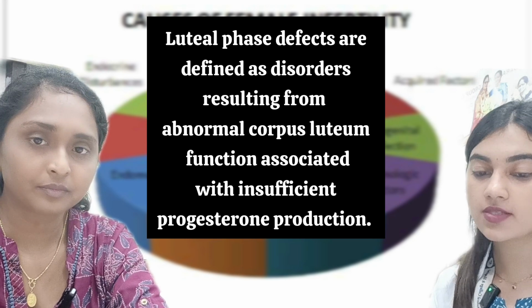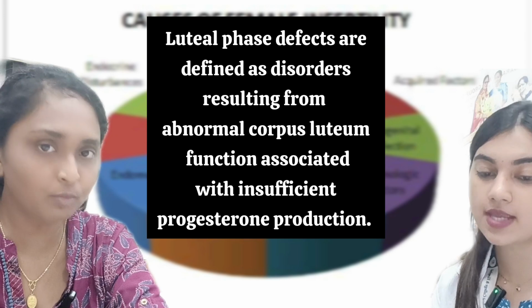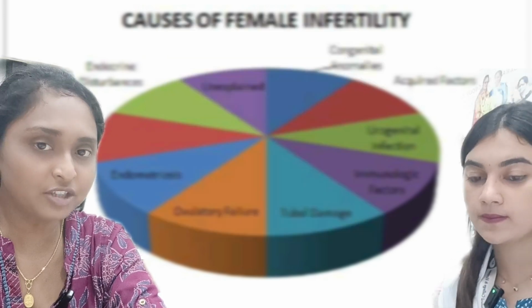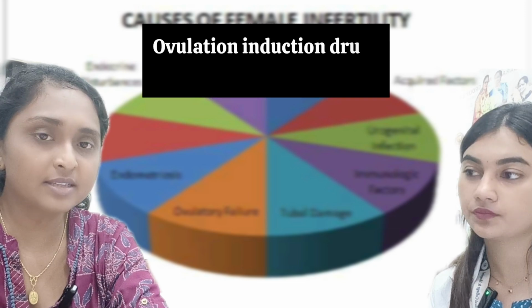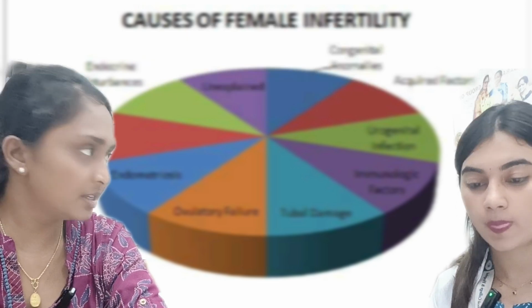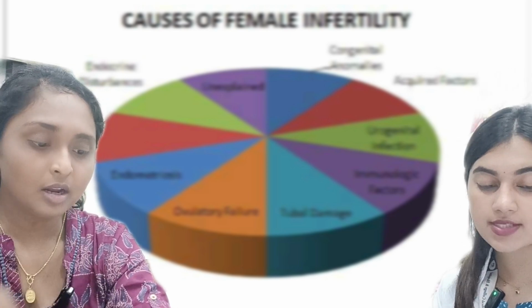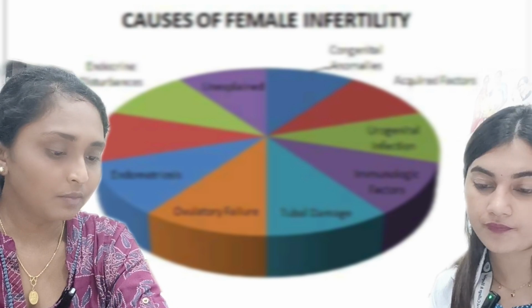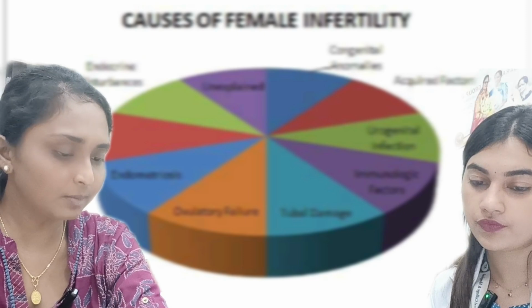Luteal phase defect is when the Graafian follicle has not grown properly. It also happens if the patient is taking the ovulation induction drugs, and with hyperprolactinemia and other pelvic inflammatory diseases like endometriosis. Okay. The next cause would be stress and luteal phase defect. We studied luteal phase. Then next cause is decreased ovarian reserve and luteinized unruptured follicle.